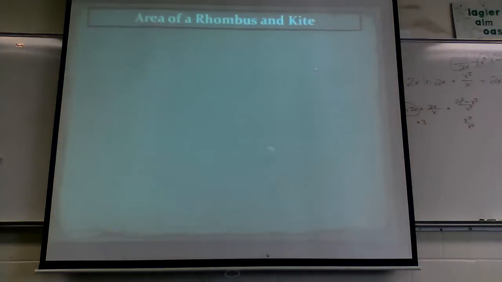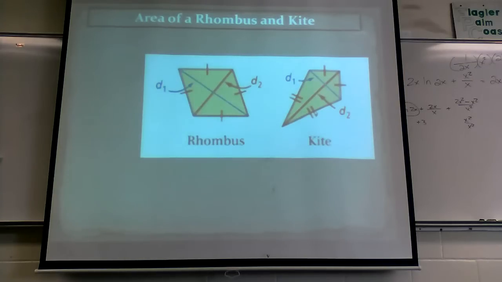Last shape you guys are dealing with today is this one. I know there's 2 words up there. But the reason I group these together is they have the same area formula. All right? And with the rhombus, this is just an alternate way to find the area of a rhombus. The formula you had for parallelogram also applies to a rhombus. So if I give you a rhombus and I give you the base and the height, you don't need to use this formula. Okay? The rhombus is a parallelogram, the other one applies. And also, guys, since a square is a rhombus, this formula right here also works for a square.